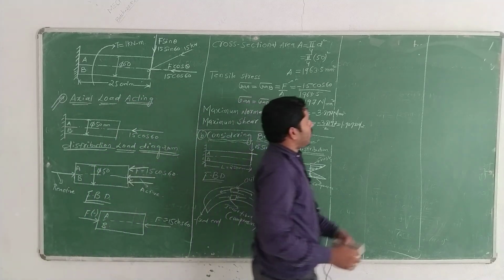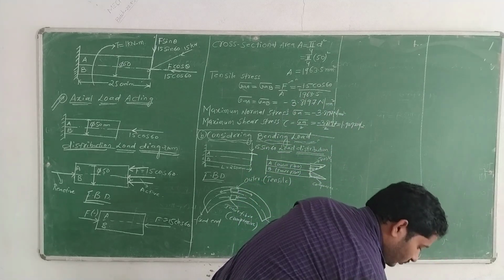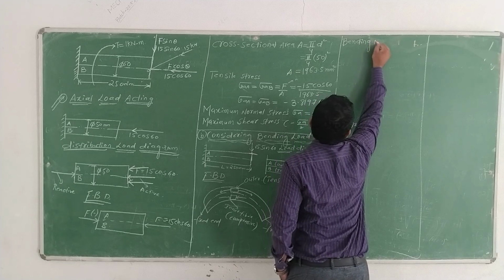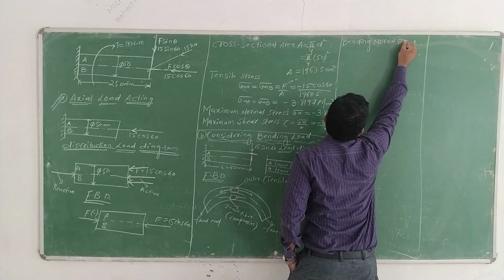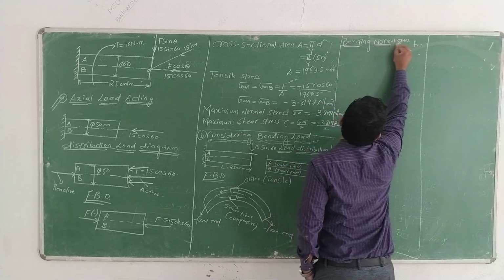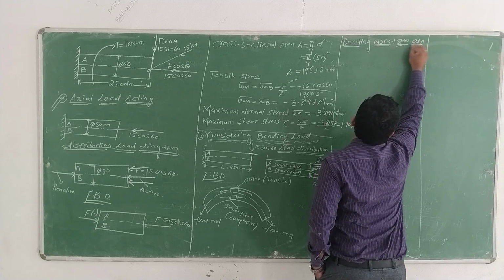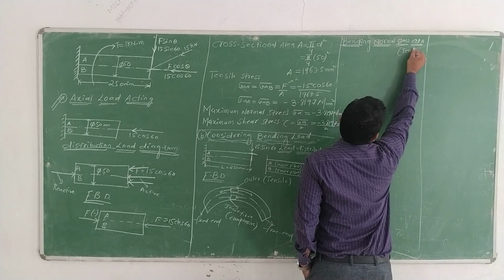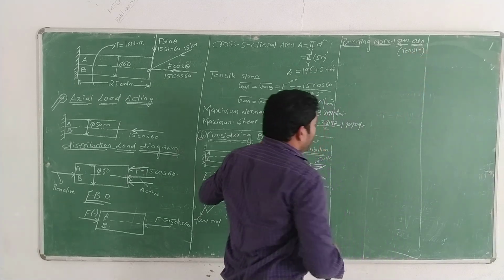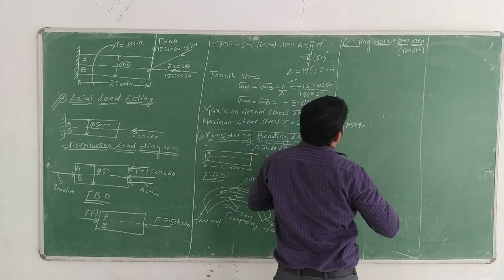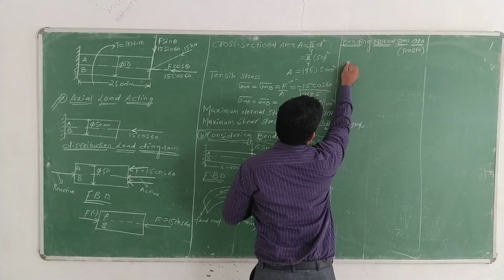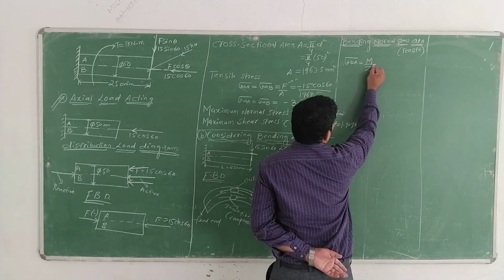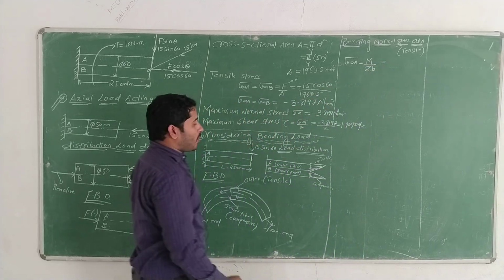Again you need to solve the problem for the bending stress. The bending normal stress, first at A. At A, tensile force is acting. At A, in brackets you write tensile force. Then how do we find this bending normal stress? We know the formula: the bending stress at A is equal to M by ZB, where M is the moment applied at the free end.